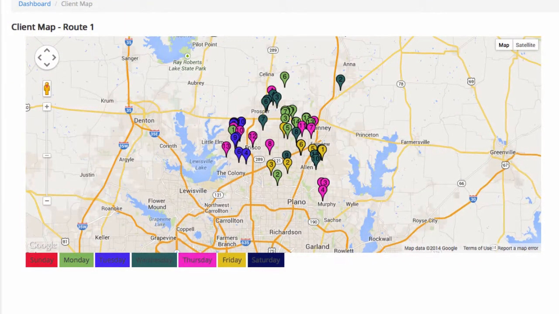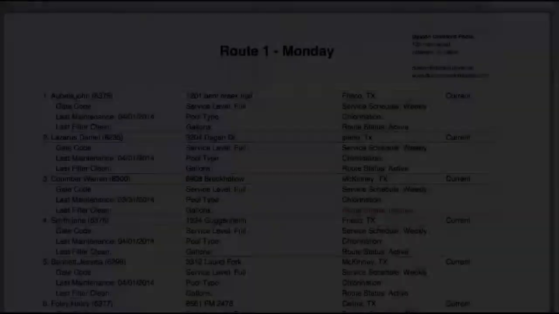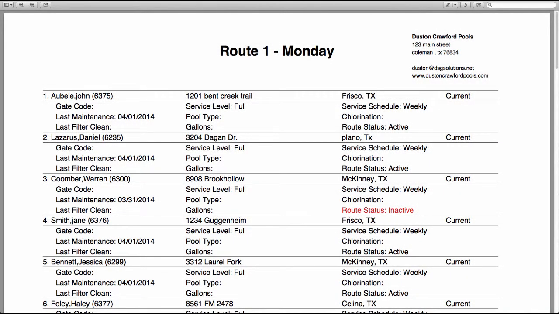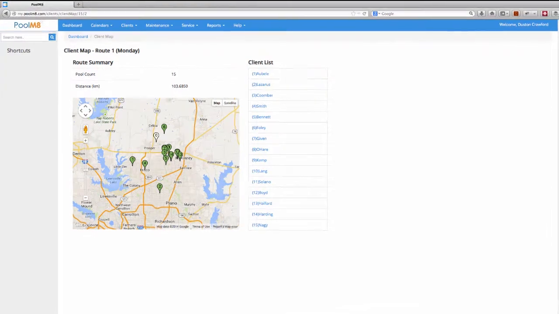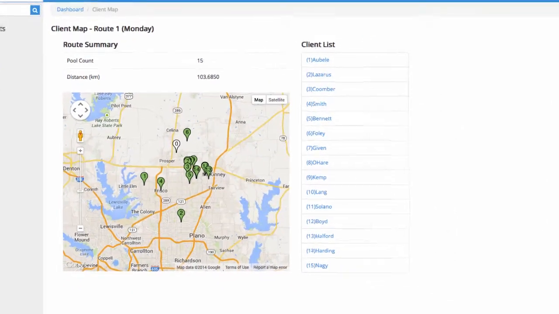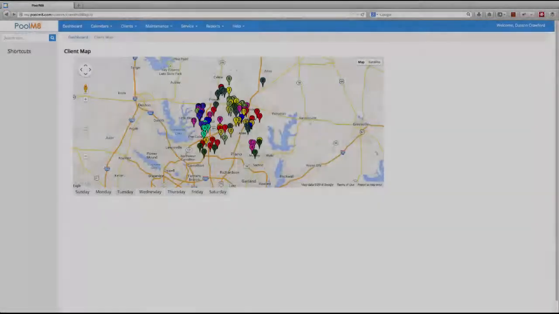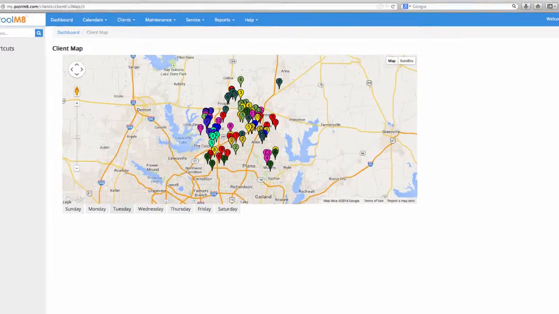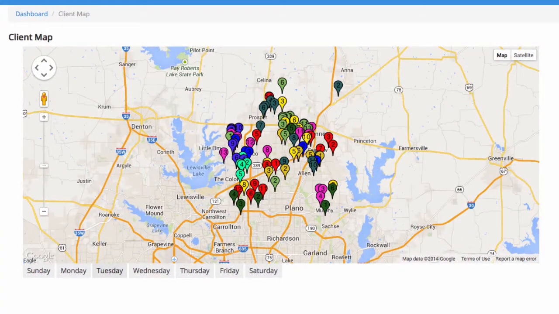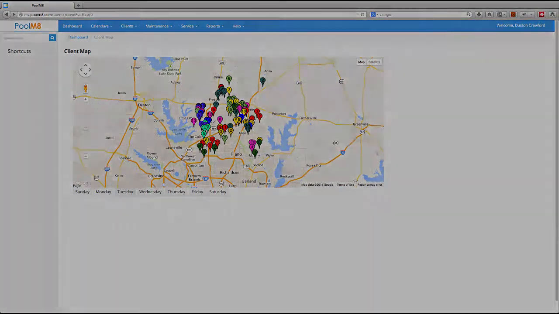If your company is in the pool maintenance business, routes will be very important to you. Setting them up properly is extremely simple, but is of the utmost importance in getting the most out of PoolM8. Like other modules in PoolM8, the route functionality is very much dependent on how you choose to run your business. The most common approach, though, is to create a route for each tech or technician on your team. As such, routes will often have names like Bob, Susan, or Jim to reflect the name of the tech responsible for servicing that particular route.